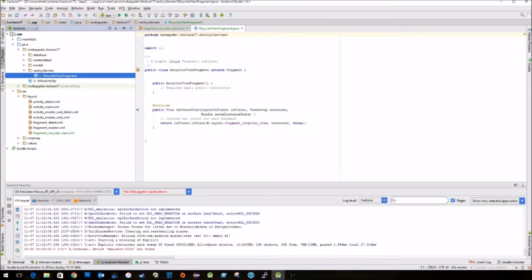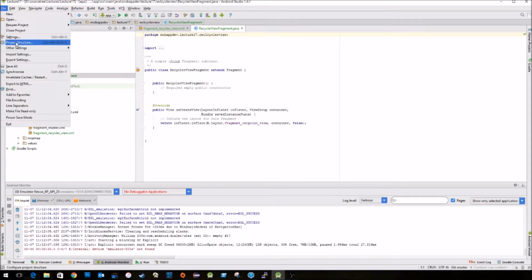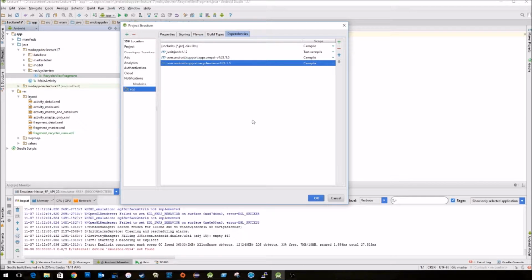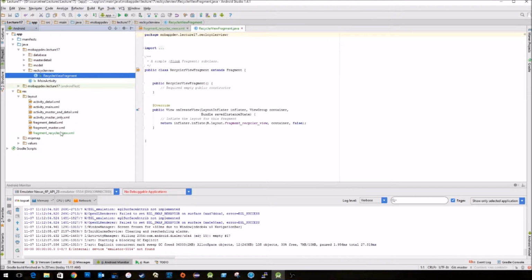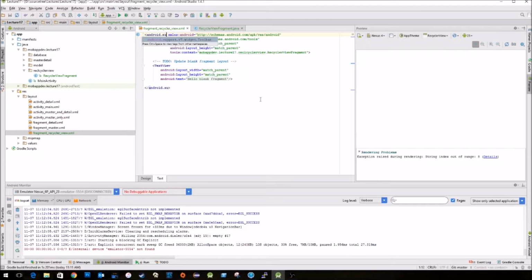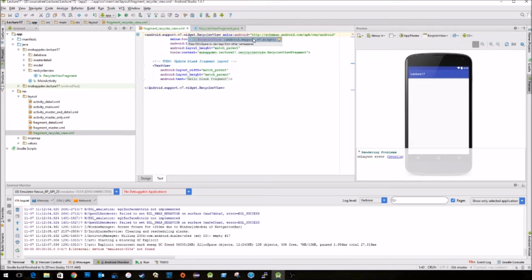So the first thing I'm going to do is show you that I've already added the RecyclerView library to the application, which you can see right here. So I'm not going to go through those steps right now. It's already there. But I'll go into my layout, and I always forget android.support.v7.widget.recyclerview, I believe, is the name, the full class name. Now remember, because this class comes from a support library, you have to type in the full class name of the RecyclerView to add it to your layout. You can't just type RecyclerView in the same way that you can type TextView or the names of some of the other standard widgets. Anyways, I've added my RecyclerView.